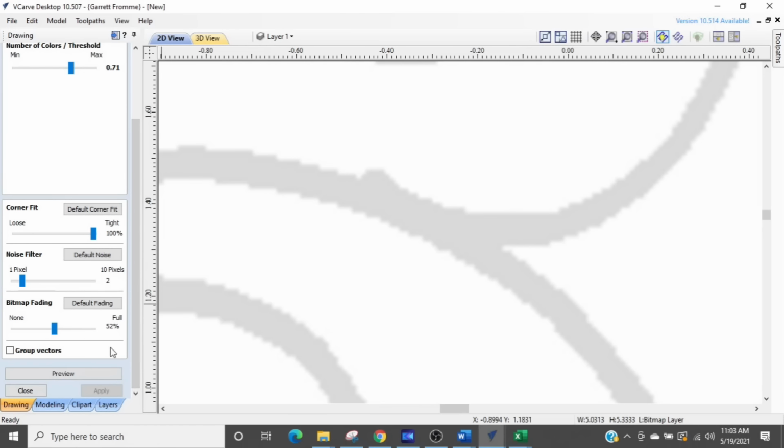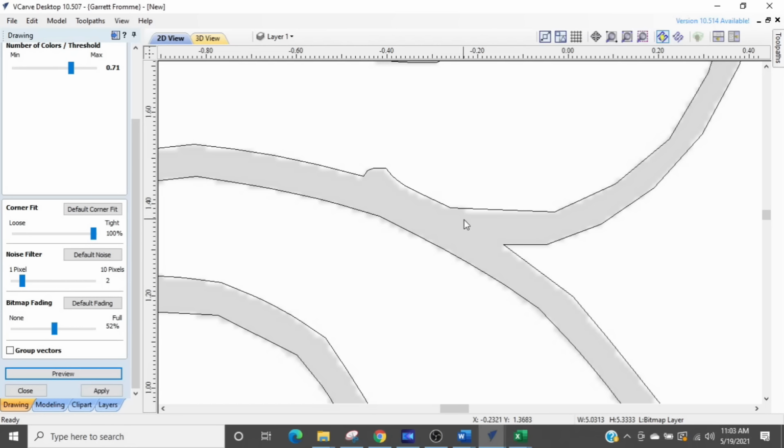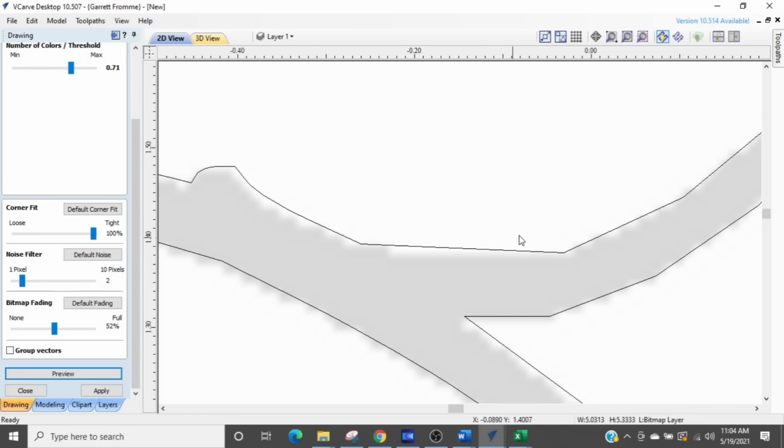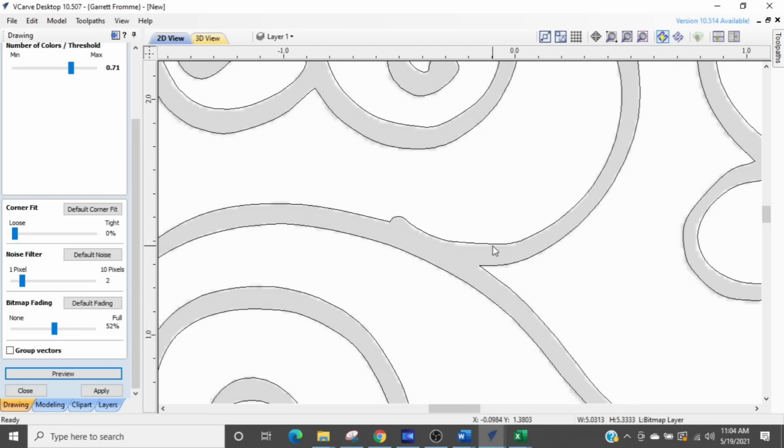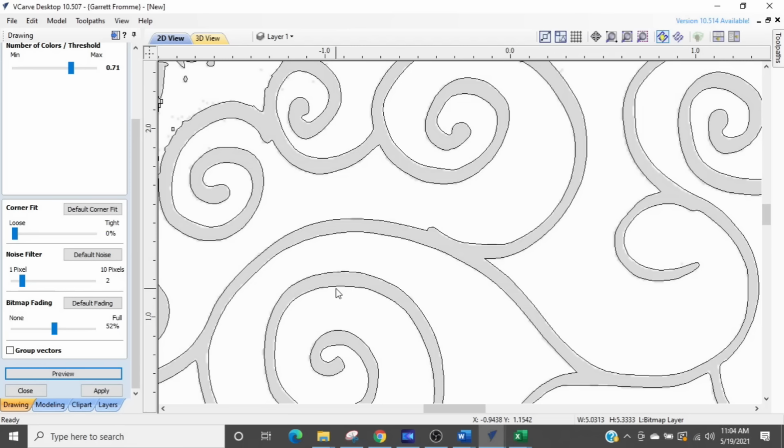We have to select the image, and we're going to click that. And so now it's all just a bunch of lines. Now I want you to take a look and watch this area right here, right up in here. Watch this particular line. What I'm going to do is take that fit and slide it down quite a ways. I'm going to take it all the way the other way and hit preview again. And now you see it turned into a smooth line. So that's what the fit does. It basically eliminates a number of nodes or adds a number of nodes. Simplifies the whole thing.